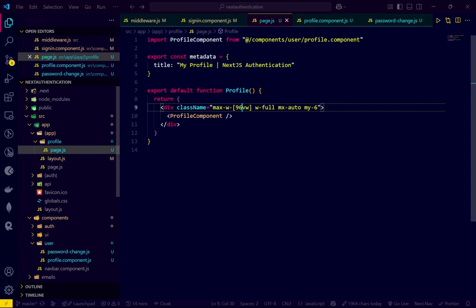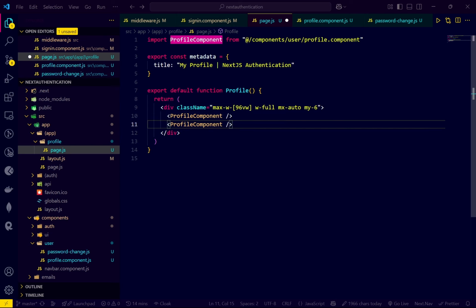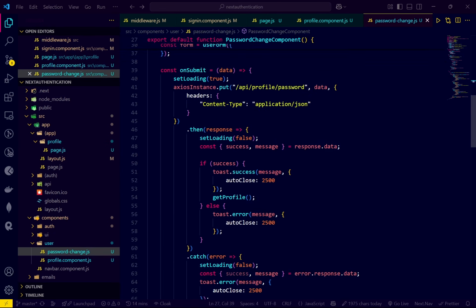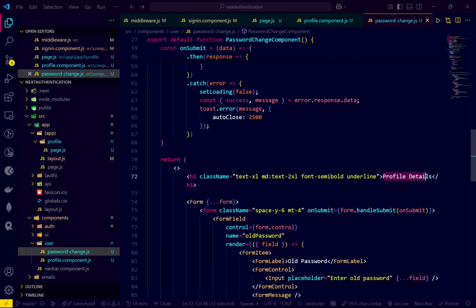And inside the page.js, let us also render the password change component. Save that, and here the title should be changed to change password.